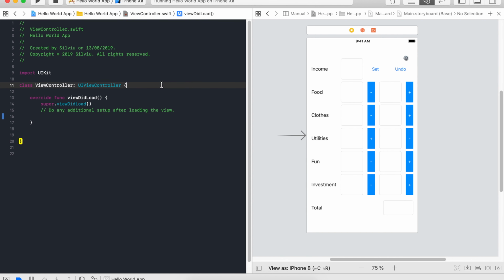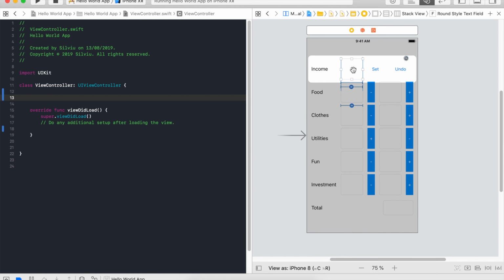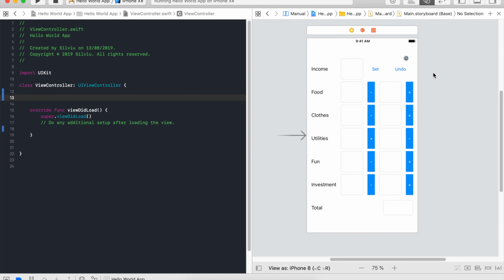Don't worry about this. Okay, for now we need to create variables for all our elements. Think about it, it's like we have to document everything we have on our visual builder in the class. Okay, how do you do it?